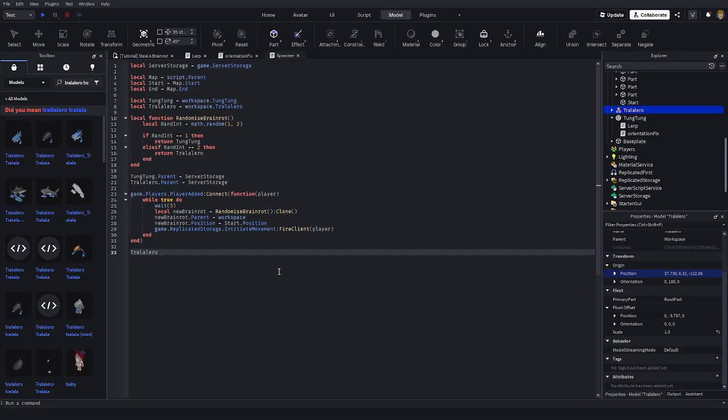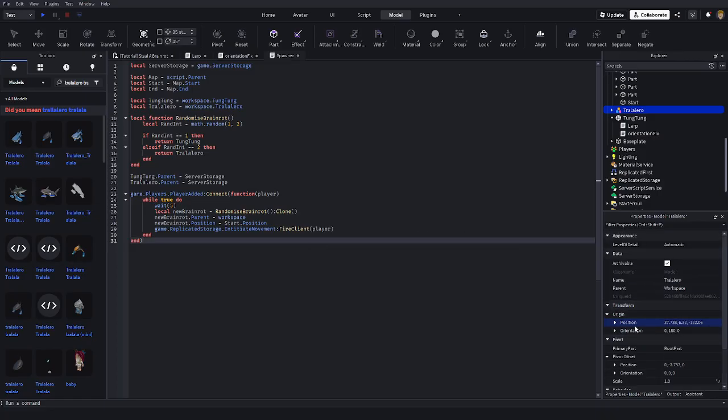So Tralalero dot position, yeah, origin isn't one either. So what we have to do is Tralalero dot frame. No. So this problem now is the fact that position is not inside Tralalero.